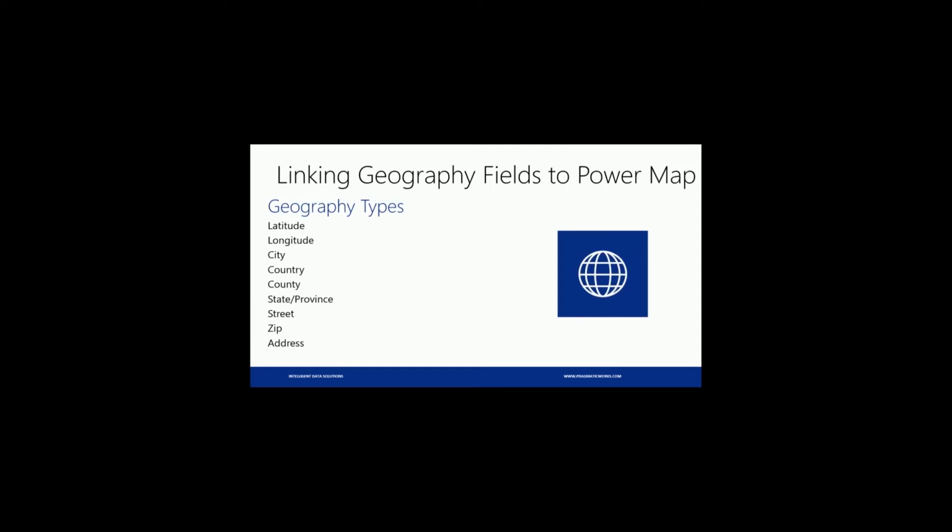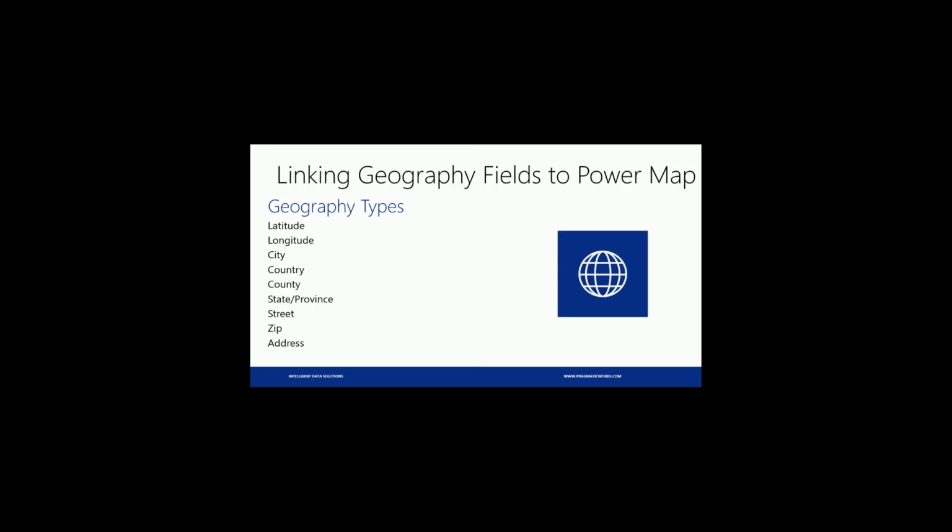All right, so let's talk about linking geographical data with Power Map. You have several different levels or granularities of geographical data that you can link in Power Map. Obviously here they have lat long, you have city, country, county, state, province, street, zip, and even address. So it can go down to the address level, and a lot of you probably do have address level information about your customers. You can easily bring any of these different variations of geographical types into Power Map. And they've actually made some improvements on linking those geographical types to your reporting solution. They've made it a lot more seamless. That's the first step whenever you go to create a Power Map solution: identify what the geographical type is and what the field is that is being pulled in.